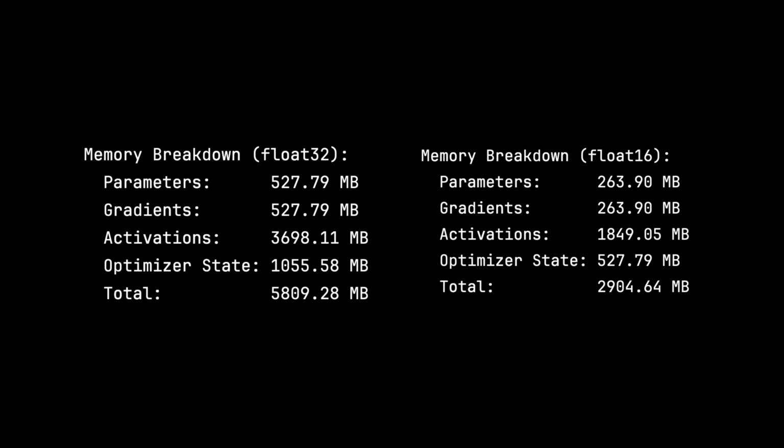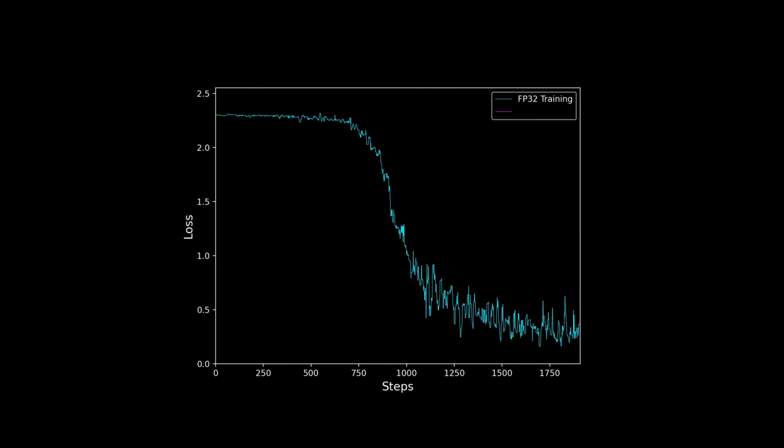This is great. I mean, now we can use much larger batch sizes or even bigger models if we need to. And on top of it, we also get a speed benefit, as training time also reduces by about 15%. But sadly, when training using this casting approach, the FP16 loss doesn't decrease as compared to FP32 training. The culprit here is FP16 arithmetic and its limited precision and range.